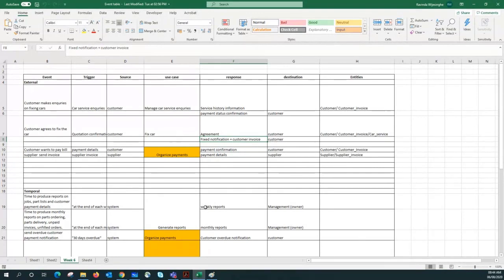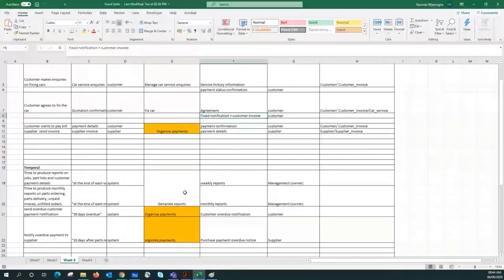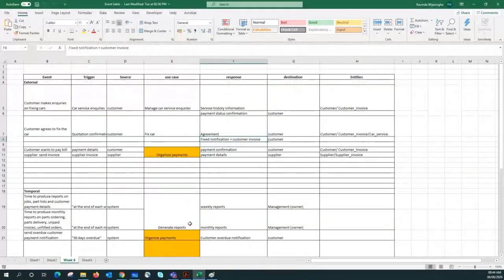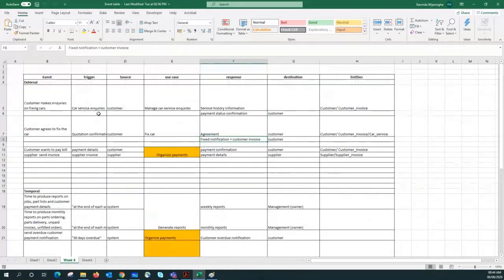Okay, so this is the Acme Garage event table. I made some corrections in my Monday tutorial, so have a look. I have 6 fragments. Fragment means each row is a fragment. This is the first step. I need to get this particular table correct, otherwise I can't proceed to any models.